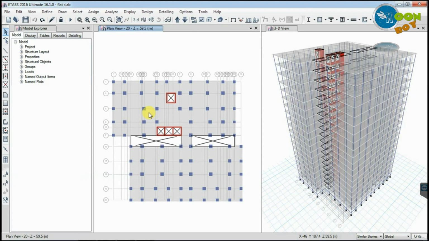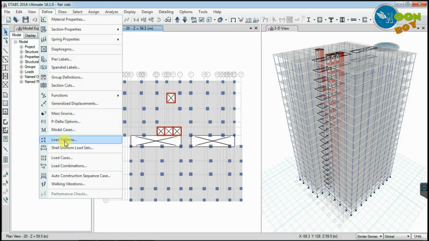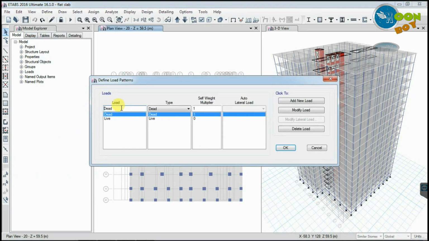Okay, let us give the loading. Dead load, live load, and all this loading. Wall load also we will take with the slab load, so it will be a super dead load.